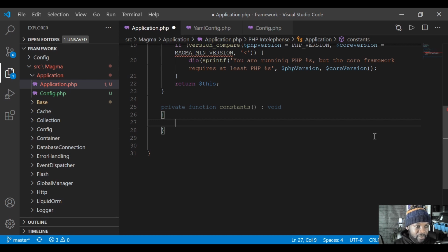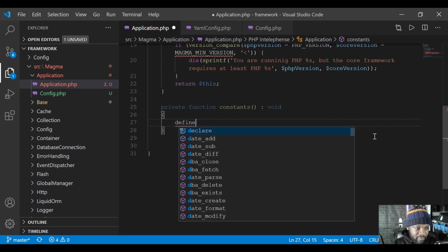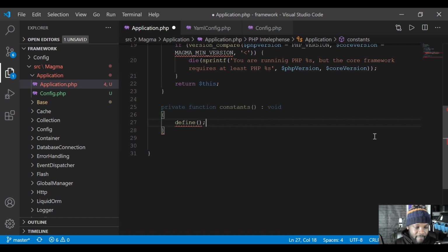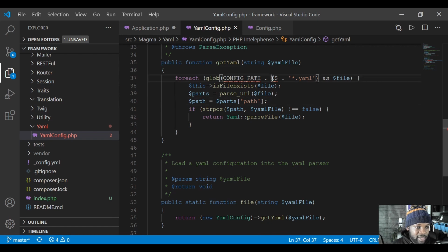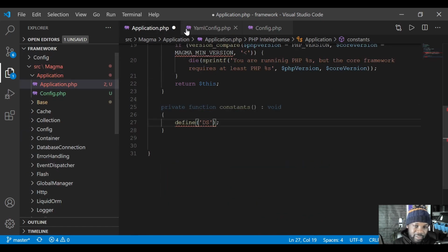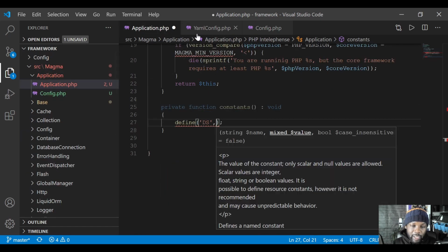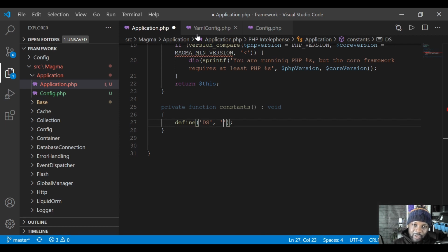And how you define constants is use the PHP function define, right? And it's a simple key value pair, or key and value. So the key is going to be DS, which is this first one, DS, which stands for directory separator. Now PHP has got a constant that can do that, but I'm going to actually hard code it for now and put a /, which is essentially what the PHP constant is doing.